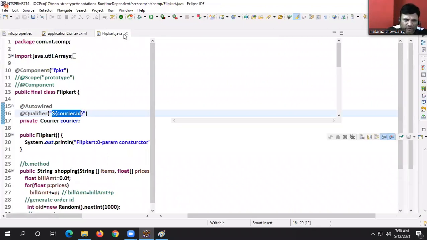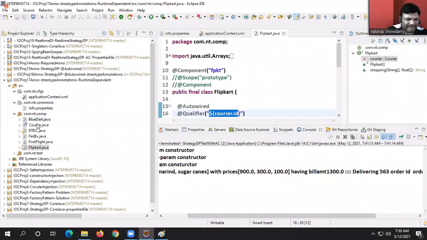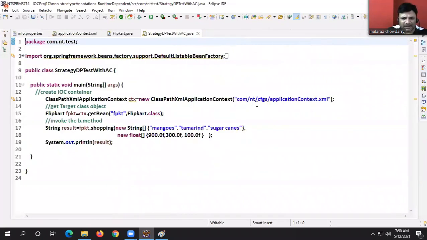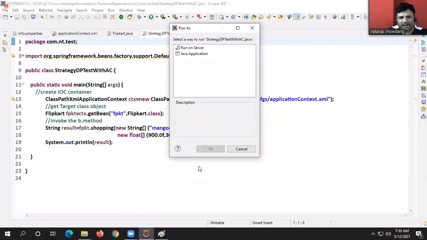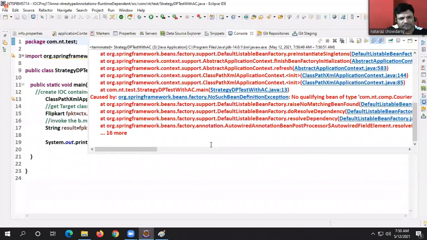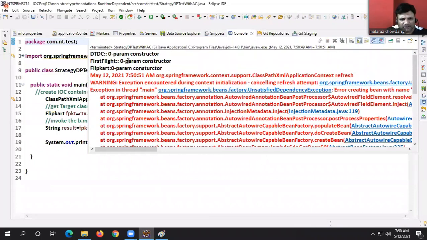Now you try to run this application by going to the client of the strategy design pattern. Everything is the same, guys. Nothing is modified except the dependent Java application. Observe very carefully. Pre-instantiation is happening.